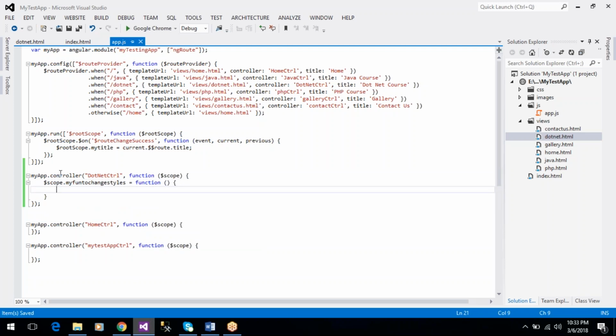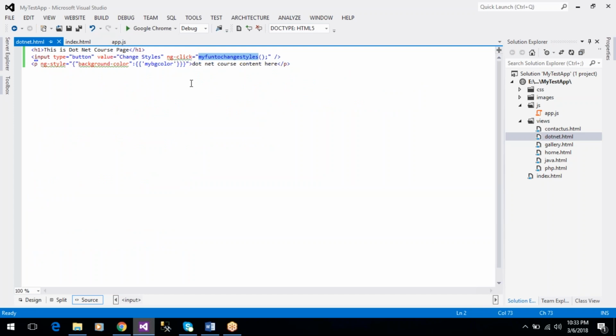When you click on the button, this function will be executed in the .NET controller only, not in the home controller. Only this particular controller will execute this function.